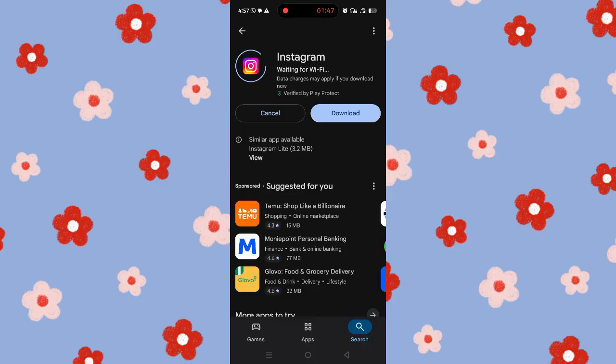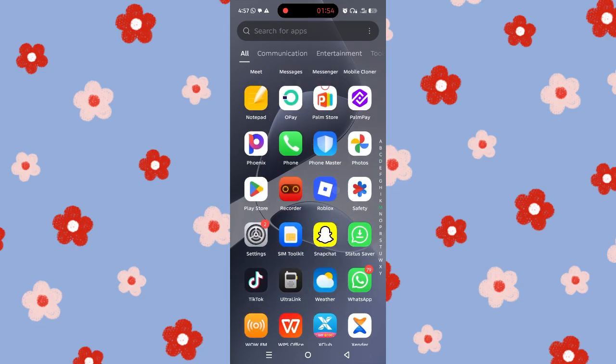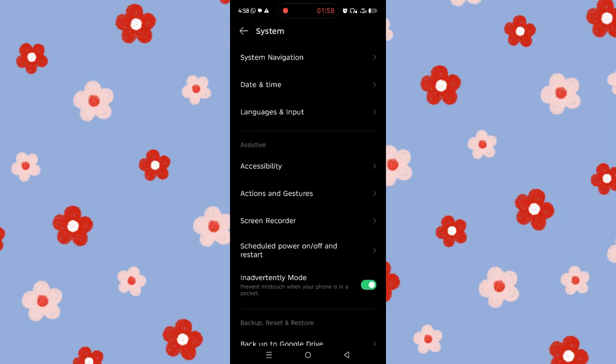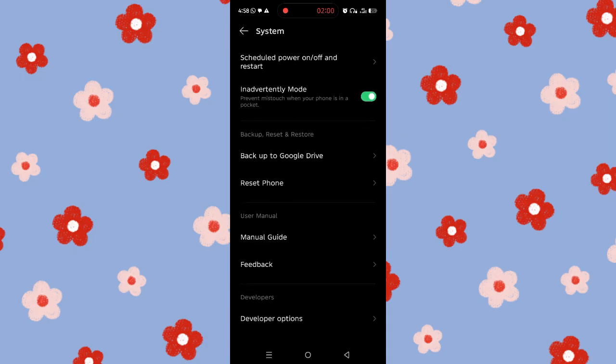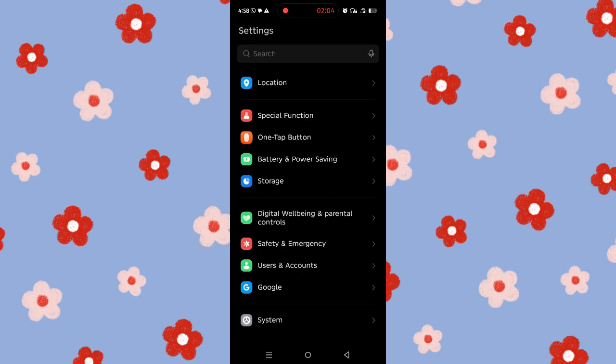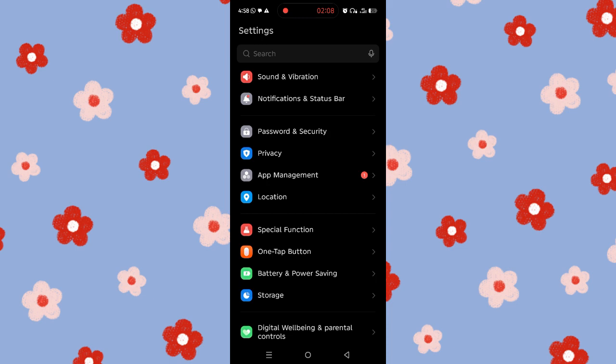And then the last way to do it is to come over to settings again, and you want to make sure that you're using the latest version of your system. For me, as an Android user, I want to make sure that I'm using the latest version of Android. Sometimes if you're using an outdated version, it actually does affect you.